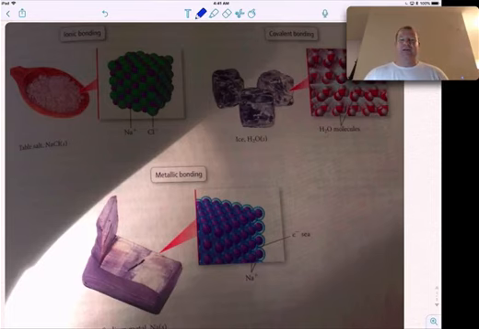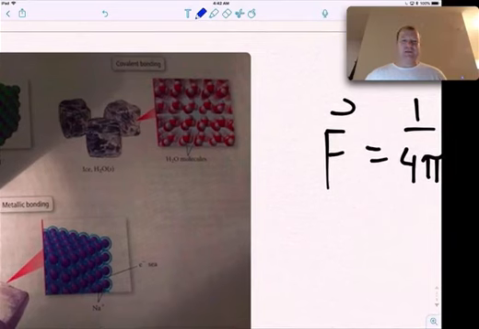Now covalent bonding, this is much more difficult. Covalent bonding is by far the most difficult, and as such, we're going to spend a bit of time talking about it. Much of what I'm going to talk about in these next two chapters is only part of the story. Really, the reason why things bond is that it's lower energy.